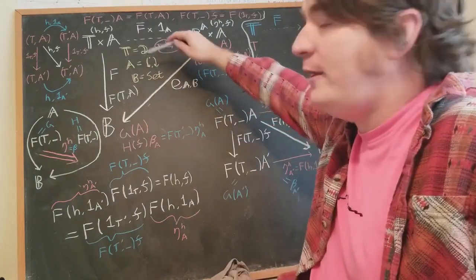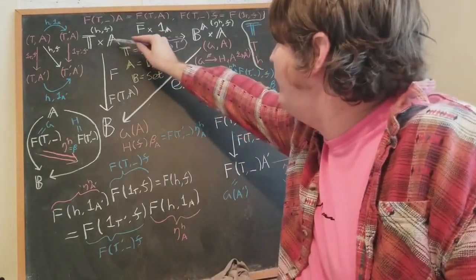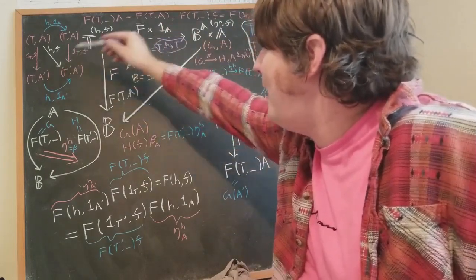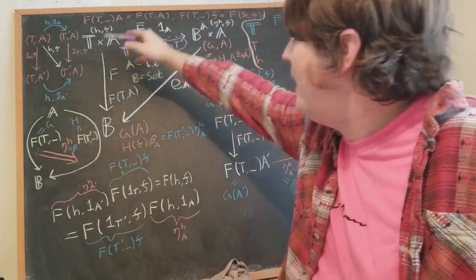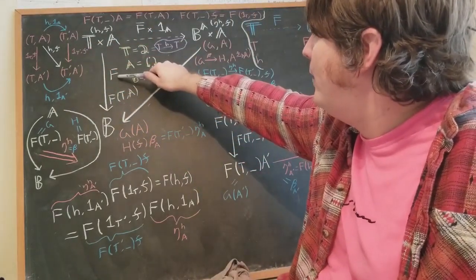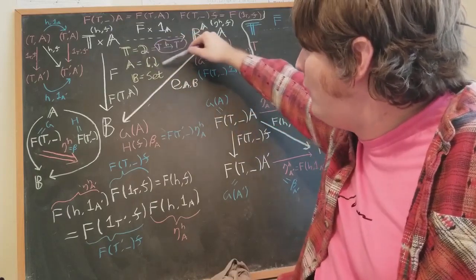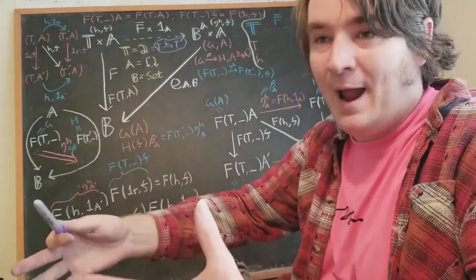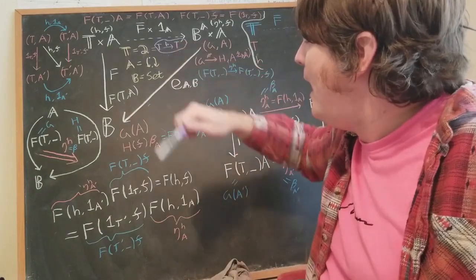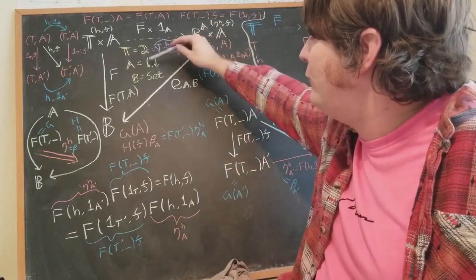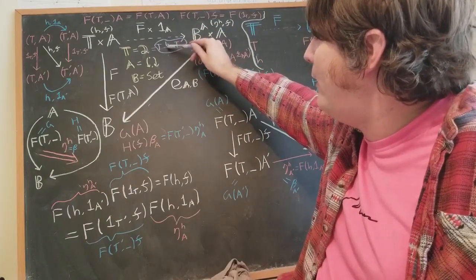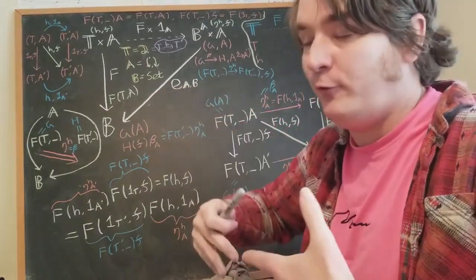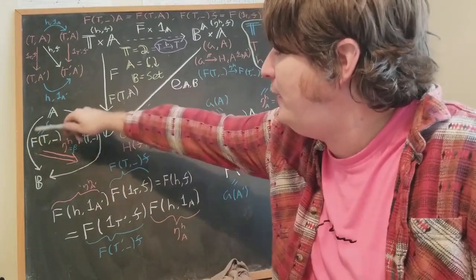So if we set A to be this category of two arrows, then basically we can consider T times A to be a sort of couple of copies of this category with some arrows between them, rather like this diagram here, okay? And then we can consider a functor F to be something that sends the first copy of A associated with T to Set. So that would be making a graph because it would be a functor from this to Set. And similarly, there'd be a graph for T dash, which also sends this to Set. And then this arrow h, we can consider to be a kind of natural transformation from that first functor to that second functor, just like this kind of thing.